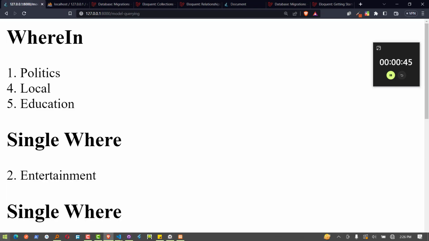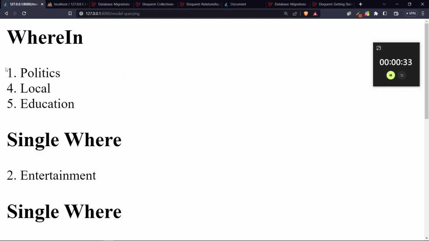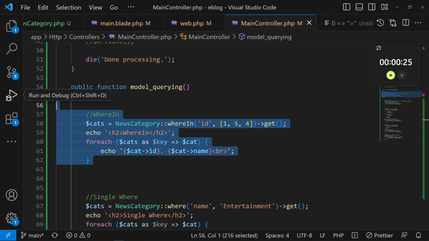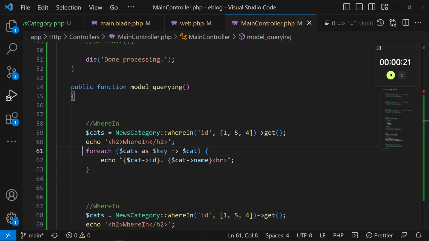So another thing that I would like to show you is now the order by. So with order by, you'll be able to order in a certain condition that you want. For example, you see it is beginning from 1 up to 5. But what if I want to begin from 5 up to 1? What I will do, I'll have to implement the order by. So let me go ahead and do that here. So I'll come here and put order by like this.